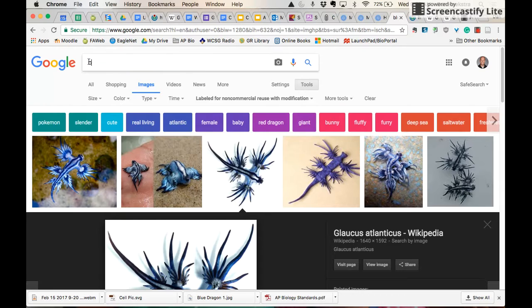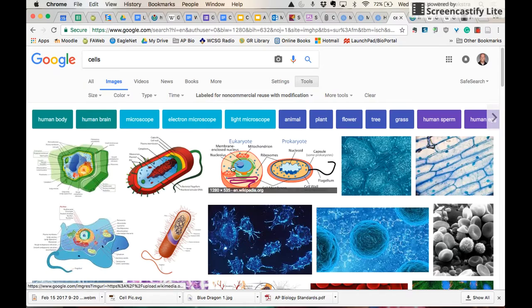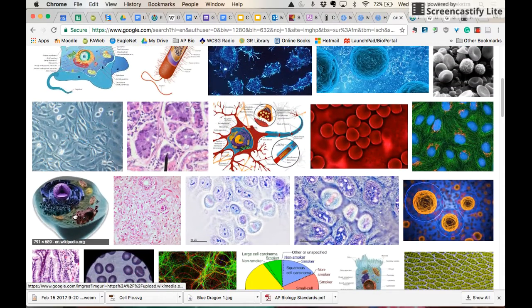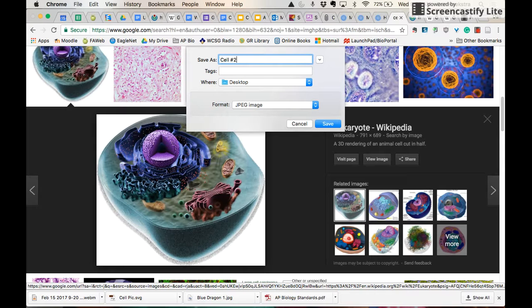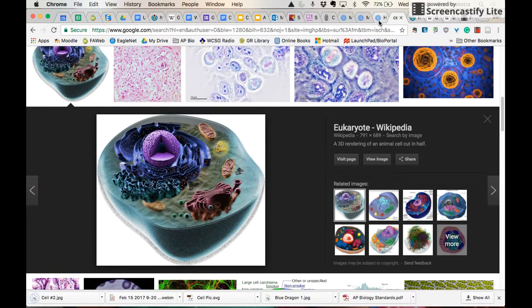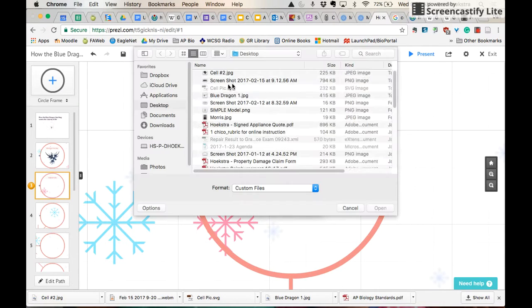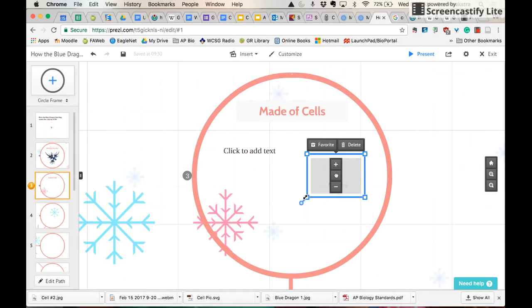I'm going to go back to cells and maybe just select a different image. Again, you can notice that I'm on the non-commercial side of things. Ooh, that's kind of a pretty cell. I'm going to click on it. I'll save image as, and we'll call it cell number 2. Notice this time it's a JPEG. I pop back over. Hopefully it'll be an option this time. Beautiful, there it is. And I click open.